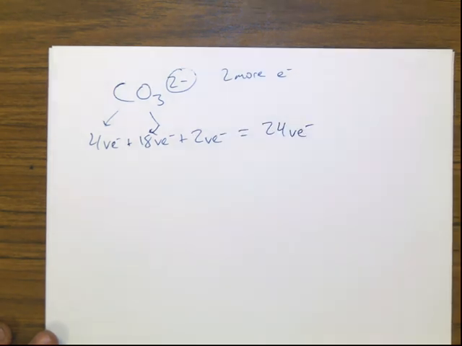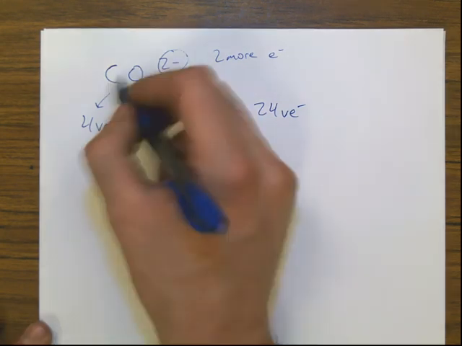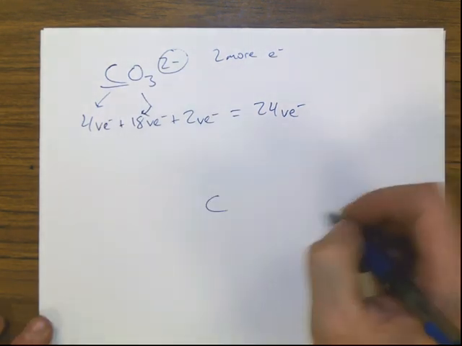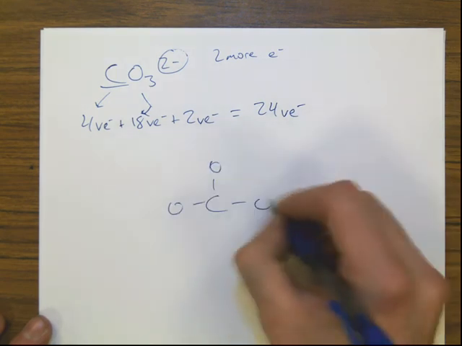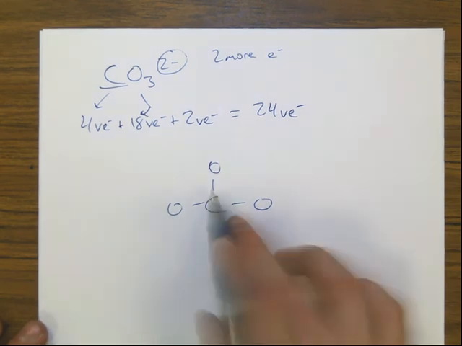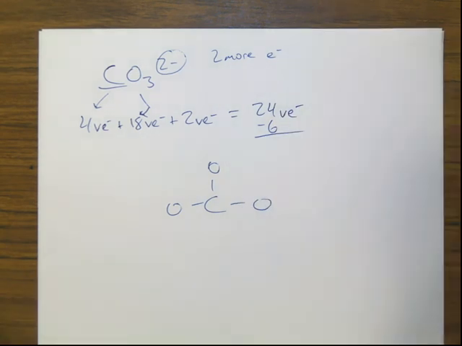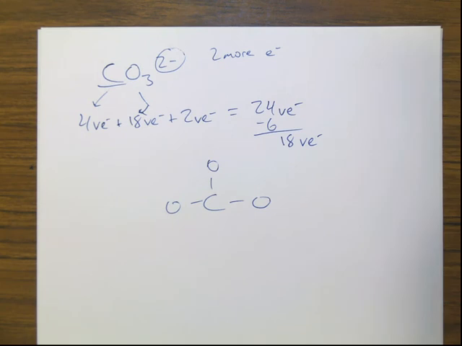Now I'm going to follow the same steps I did for the previous molecules. I'm going to make the first one the central atom, or the one with the most unpaired valence electrons. So I'm going to put carbon in the middle. Then I'm going to branch off my 3 oxygens. Okay? Now let's see how many valence electrons I've used so far. 2, 4, 6. So let me take 6 away from what I had in the beginning, which my total is going to be 24. So I need to fill in 18 dots, 18 valence electrons.